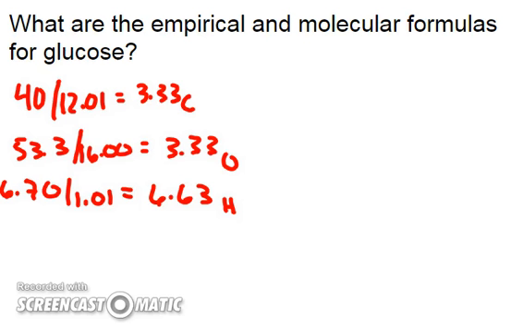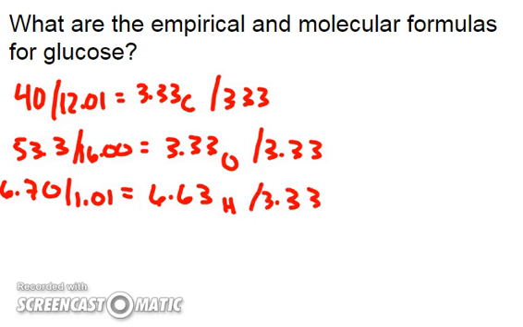Okay, so looking at our molar amounts, to set up my ratio, I need to divide these each by the smallest molar amount and see what my ratios work out to be. And so C and O are going to be 1 each, and then the H is going to be like 1.99, so with sig figs we could round it to 2, so COH2.